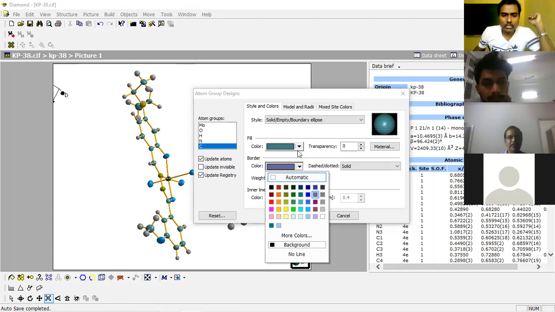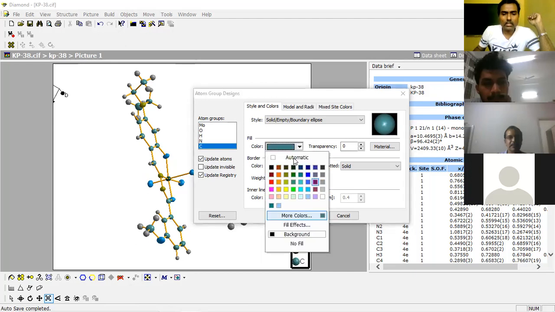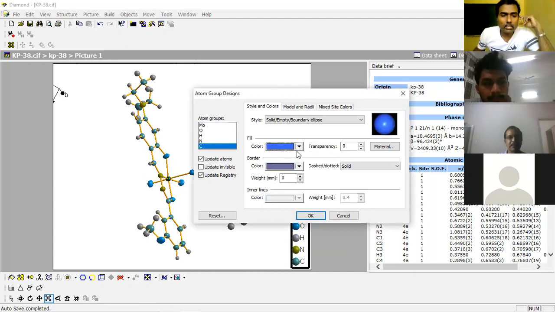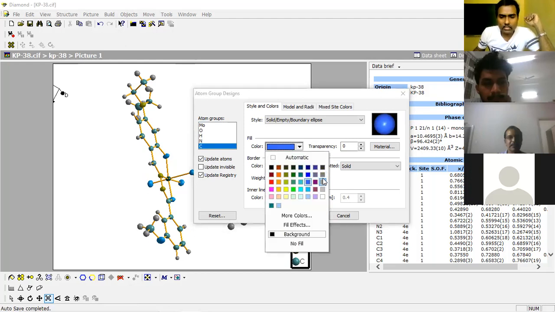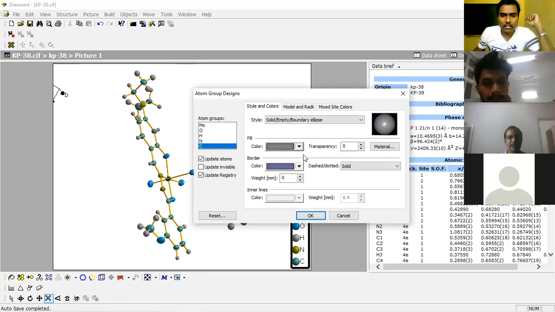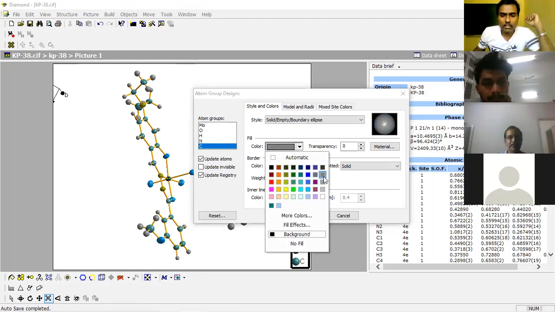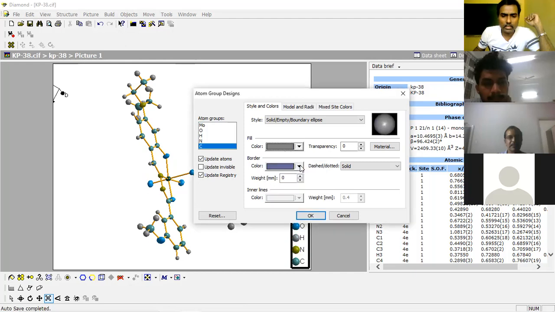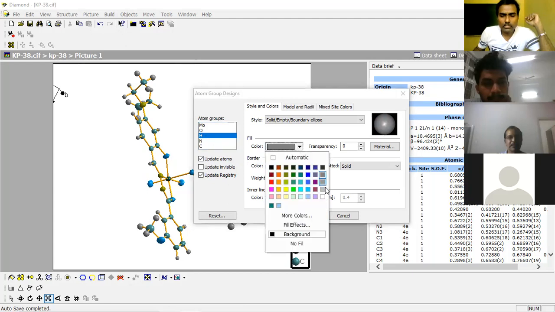Or whatever the color is. Sorry. Carbon gray. Carbon gray only. Okay, sir. We can select the gray color. I mean, this gray is okay. So we can select hydrogen too.